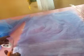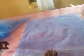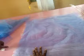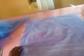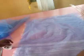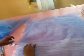All right, so once I'm done with this, I will take my organza and I will place it on top of it and then go ahead and iron it. Like I said, if you want yours to be stronger than this, you can actually put your tape after the third organza, you can place a 4 or 5, depending on what you want. Okay, so I think I'm good to go with three. All right, so I'll take it to the ironing table and then I'll iron it and then we'll come back. I'll show you how it's looking.